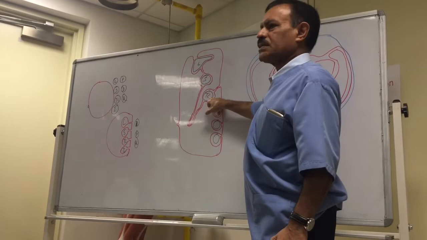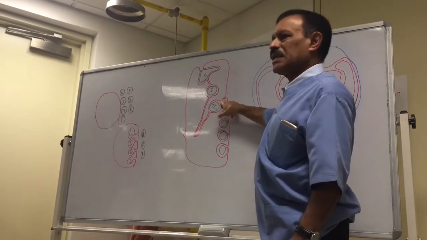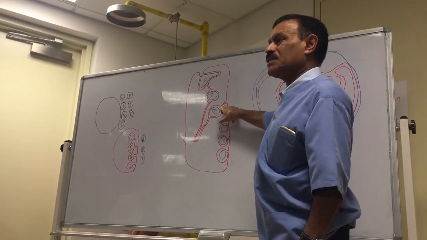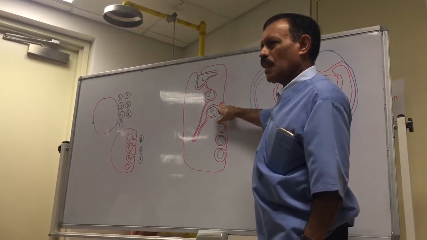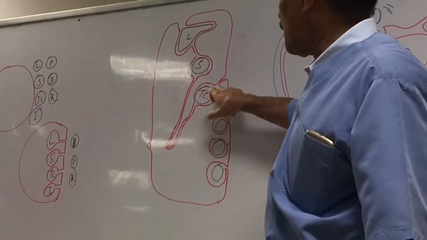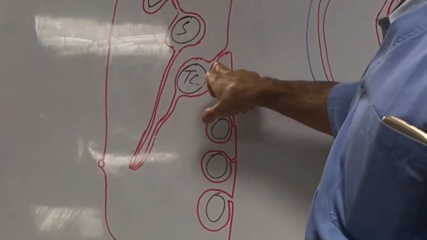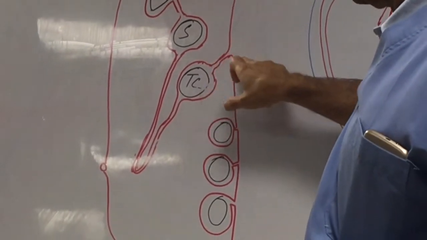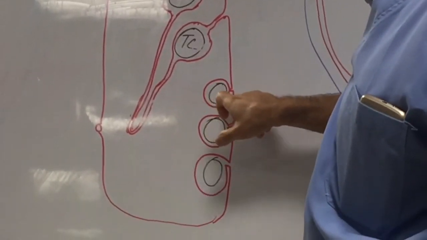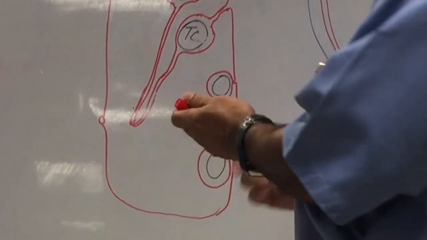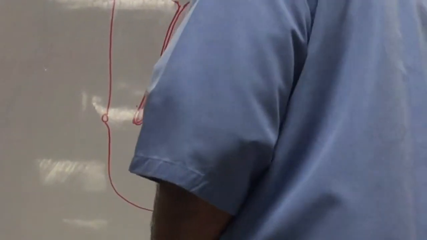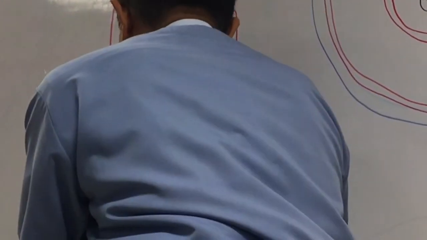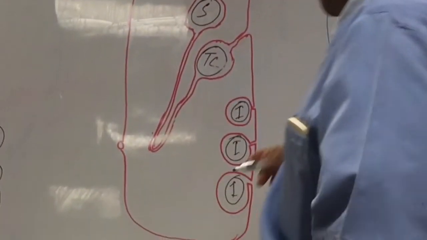So when it is covering the transverse colon, it forms a little peritoneum called the transverse mesocolon, because it should have a mesentery. This is a mesentery, two layers, but it's called the transverse mesocolon. Then it comes back over here, and then it covers the intestine. So these are all intestine, and I say it many times because intestine is everywhere in the abdomen. And then finally over here.